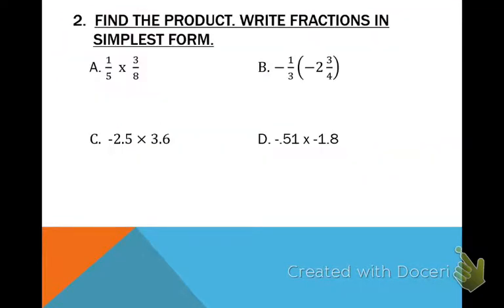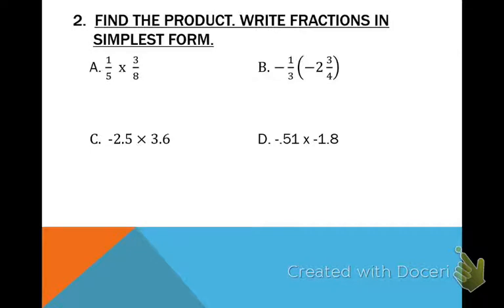So let's go ahead and do some examples. Find the product. Just remember, anytime it says product, am I going to be adding, subtracting, multiplying, or dividing? Factor, factor, product. What would that be? It is multiplying, okay? So we are multiplying these, and write the fractions in simplest form. That means simply we have to reduce it, okay? So we're going to go ahead.